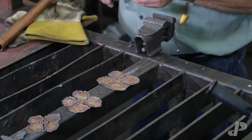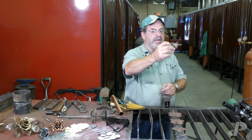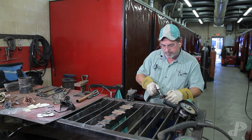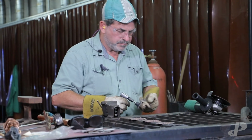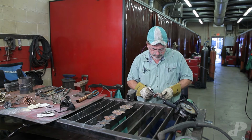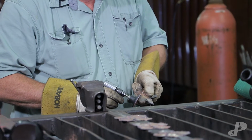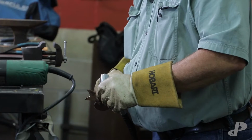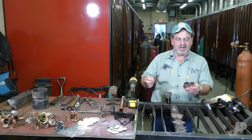What I'm going to do is clean it up a little bit with my die grinder. As you can see, it's all tarnished from the heat, and it'll polish up real nice to give us that warm copper color, which I like. Okay, I'll clean this up a little bit. All right, we've got some parts now.